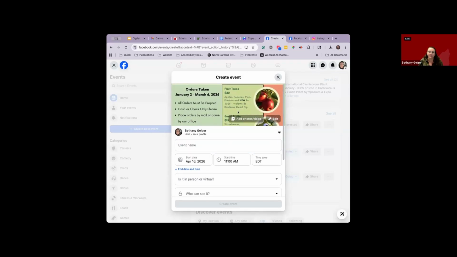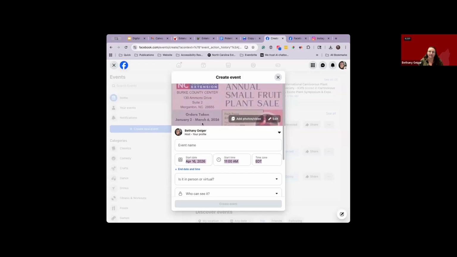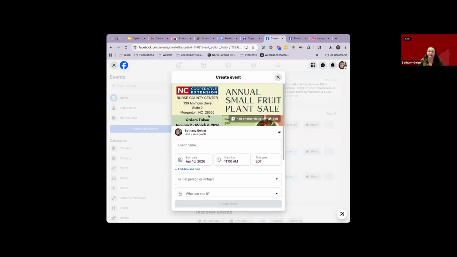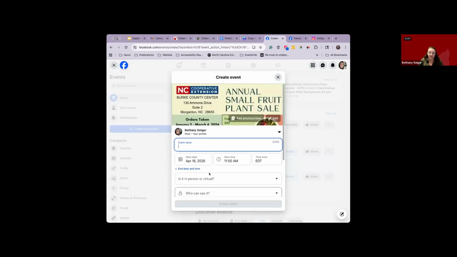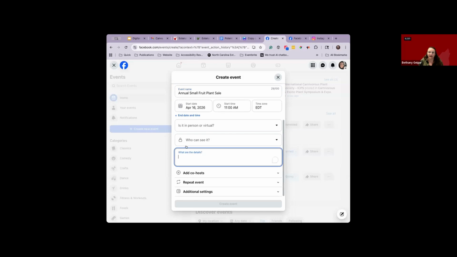So I would probably want to use a simpler graphic than this for this, right? Probably just something that has a plant and maybe the title, not all of this text information, because that doesn't look as nice here. But for the sake of including all the information, I've put that there, and then all the details go actually in this part of my post where it's written in text, and that is accessible to everyone. So I can add my title of my event, and then all those who, what, when, where, and why, all those details can go right here.